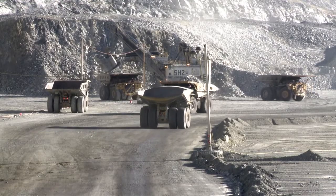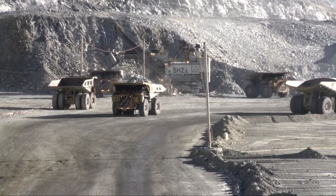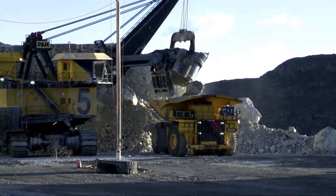Then there is the Geotechnical Division, which is in charge of everything related to slope stability inside the mine, landfill sites, and the 3.2-kilometer tunnel that connects the mine to the processing plant, and through which the conveyor belt travels, carrying mined ore to the plant. And finally, there is the Operating Division, which looks after the loading, hauling, drilling, and blasting equipment.